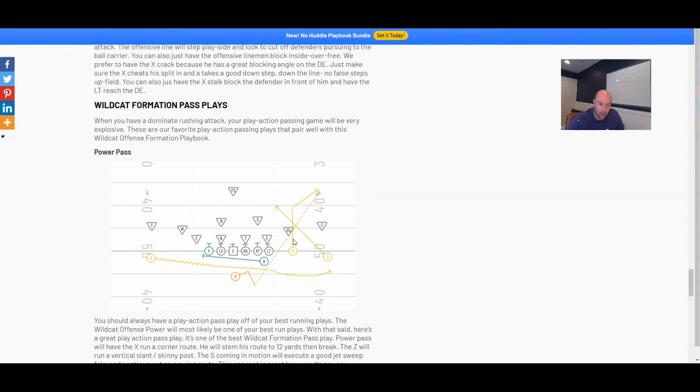But he's gonna cut off the back of the X. So we have a high-low here too. So if it's man coverage, the X will probably be open. So you really want your quarterback to work high to low, right? This is really just a clear out to get this corner out of here. But he could be open if they blitz everyone or the safety rolls over, then the middle of the field's open. But you always want your quarterback to work the ladder. That's what we always say.